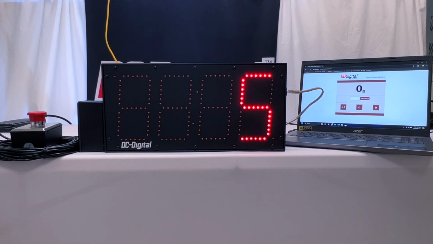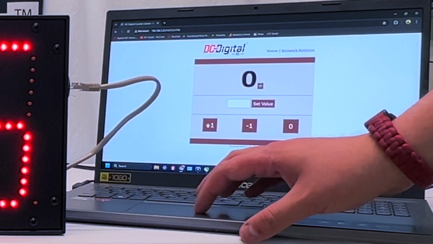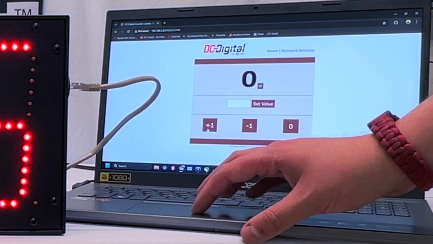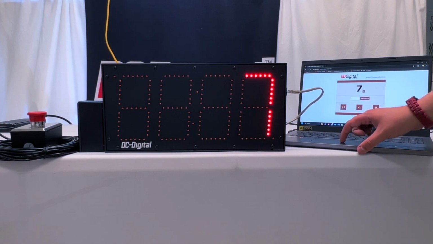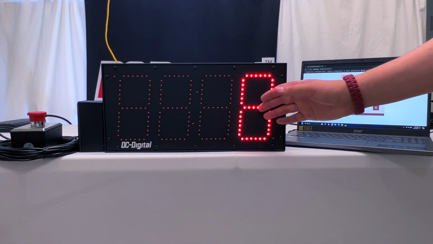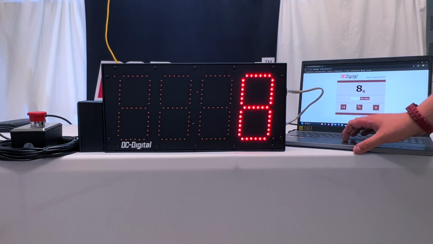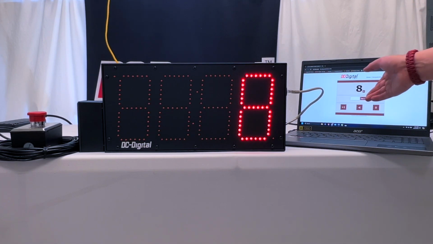Now I'm going to showcase our network web page browser that allows you to add a digit, subtract a digit, reset it back to 0, as well as manually add our own number. As you can see right here, I have my mouse hovering over this first square that says +1. That allows me to add a digit. I do that, and as you can see, what's displaying on the enclosure is being displayed on the network web page. So in other words, they share the same information.